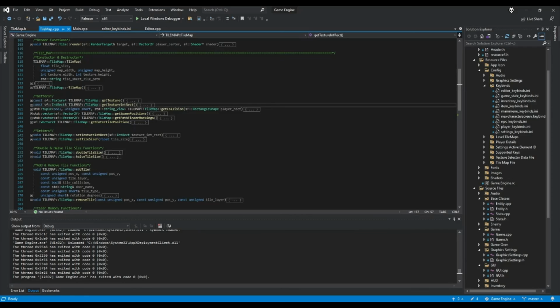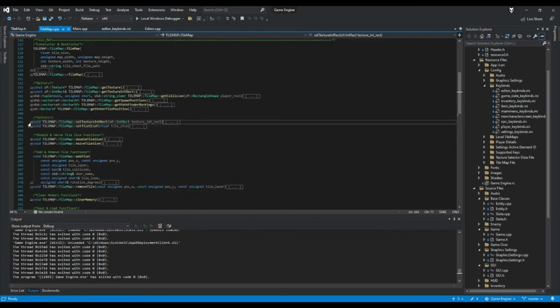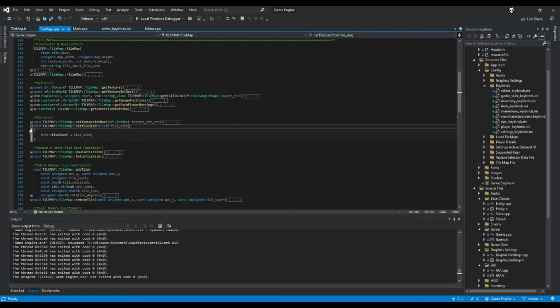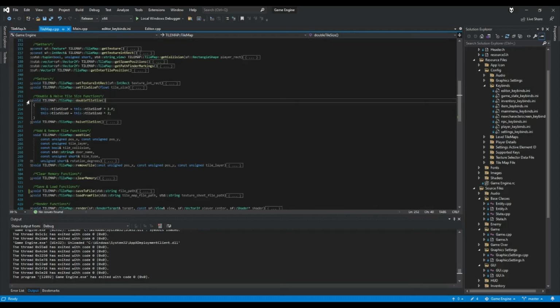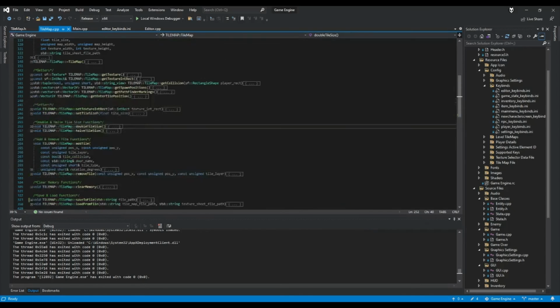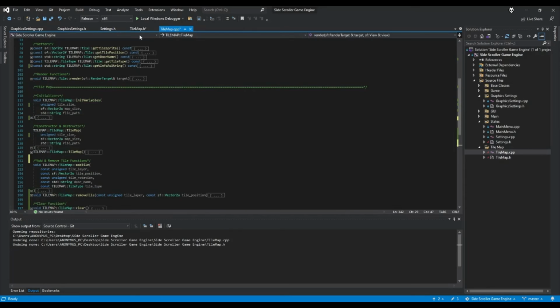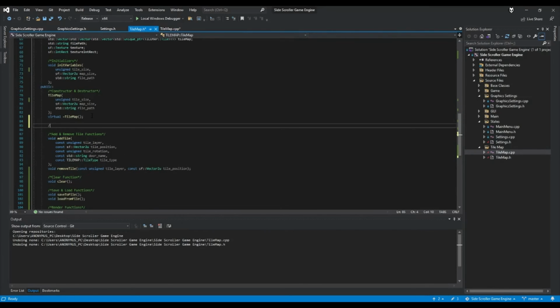We're going to want to get that. Set texture int rec. Get tile size. All right. Cool, we want to go ahead and get these getters and setters out of the way. So go back to here, constructor. I usually put them up here. So we'll start off with getters.